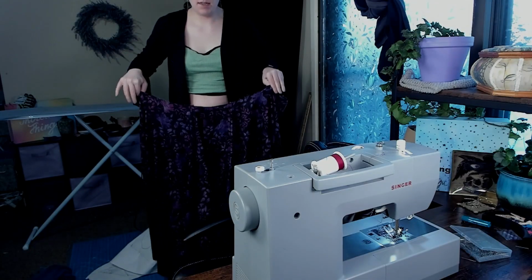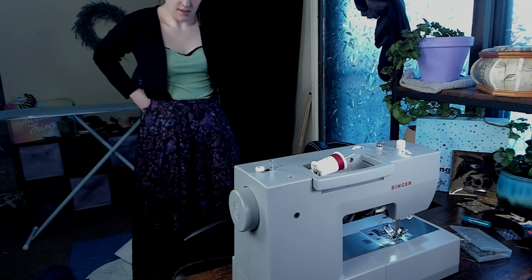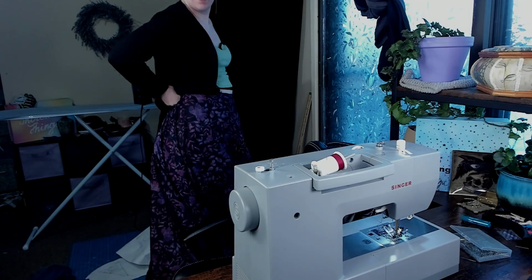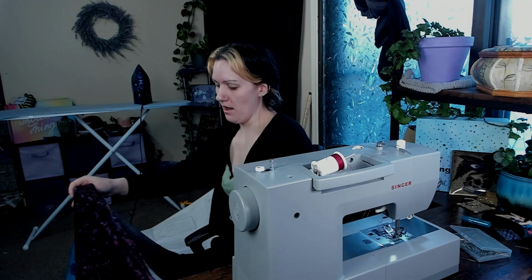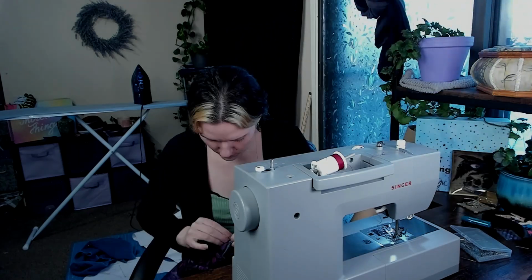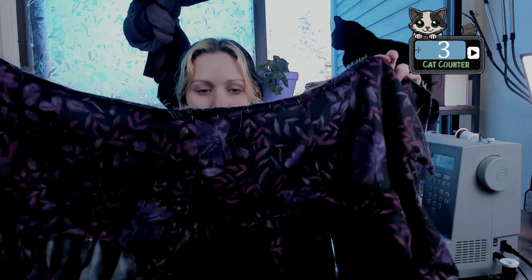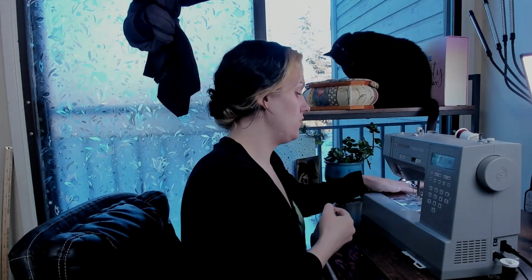It's hard to see because it is so flippin' dark. This skirt is so big and so pretty. Oh, one second, let me try and get some light on the subject. Now we are going to sew this onto the bodice. I'm gonna match up the seams with the princess seams. I've got it pinned to the skirt, and now we're gonna sew it on. I'm going to zigzag the edges, but I want to make sure that I have everything sewn in together before I do that, and then there's no going back.